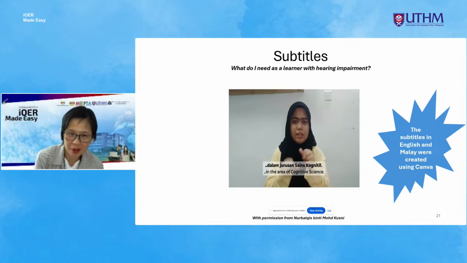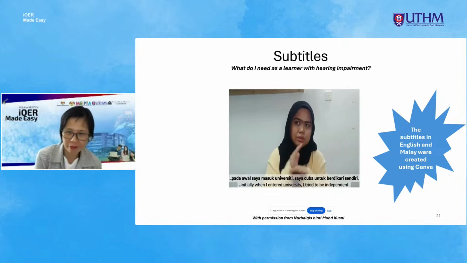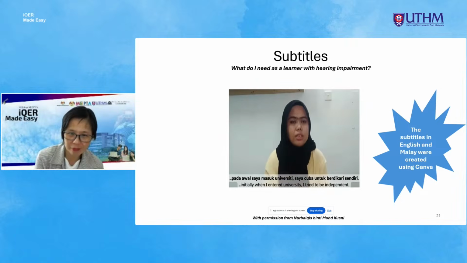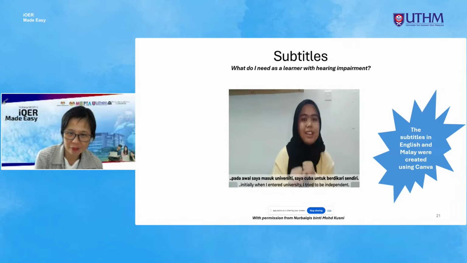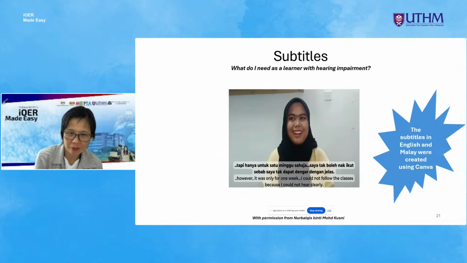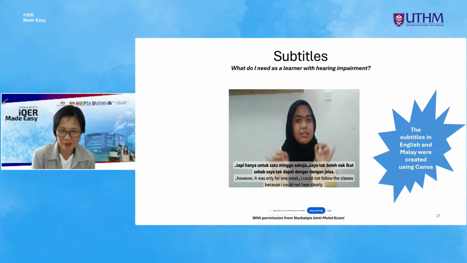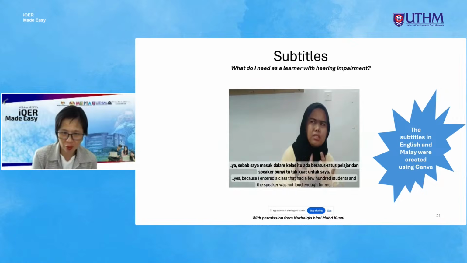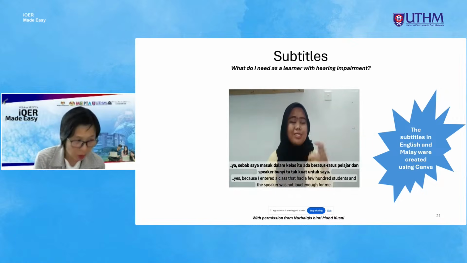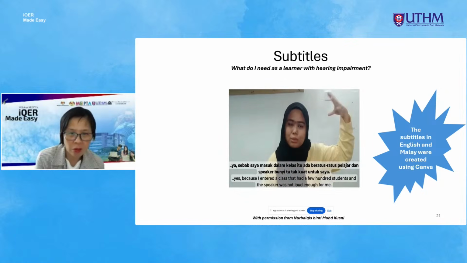Dalam jurusan sains politik. Pada awal semasa saya duduk berkreasi, tapi hanya untuk satu saja saya tak boleh sebab saya tak dapat dengan sebab saya masuk dalam itu ada dalam beratus saja dan kita itu tak selesai.